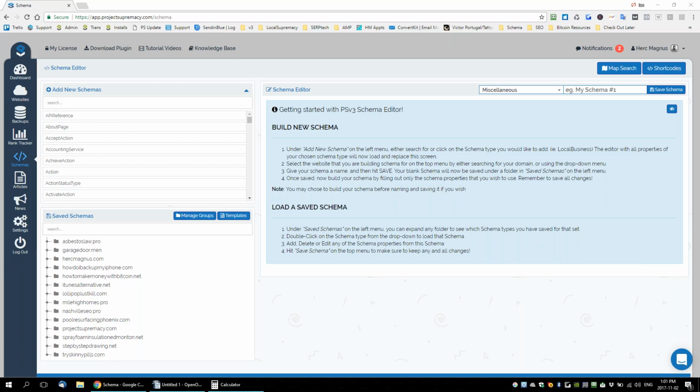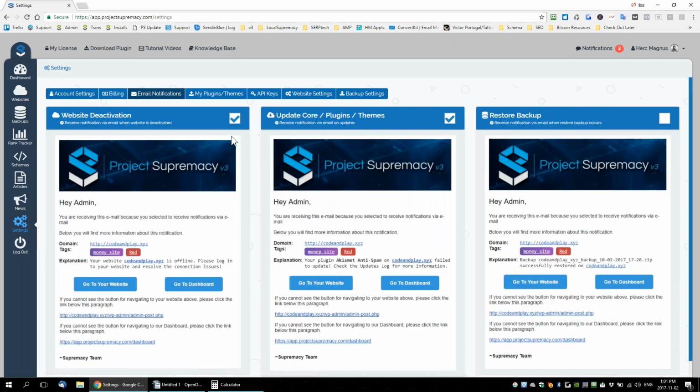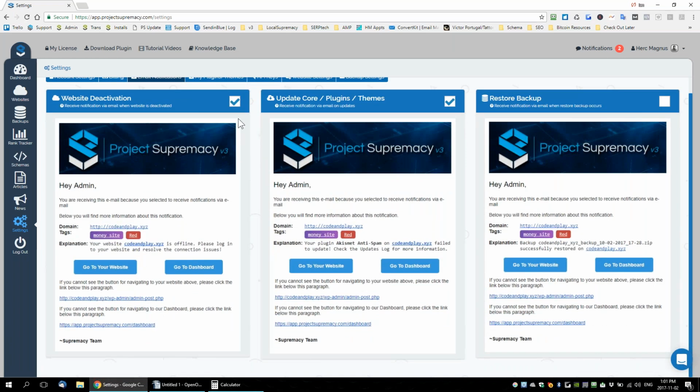Notification email. That one's a little tougher, to be honest. I forget who I'm talking to, but whoever asked about your notifications: if I go over to settings, email notifications, we might be able to add another checkbox that says send the email notifications to the owner of the blog, like the email that's registered with the blog.